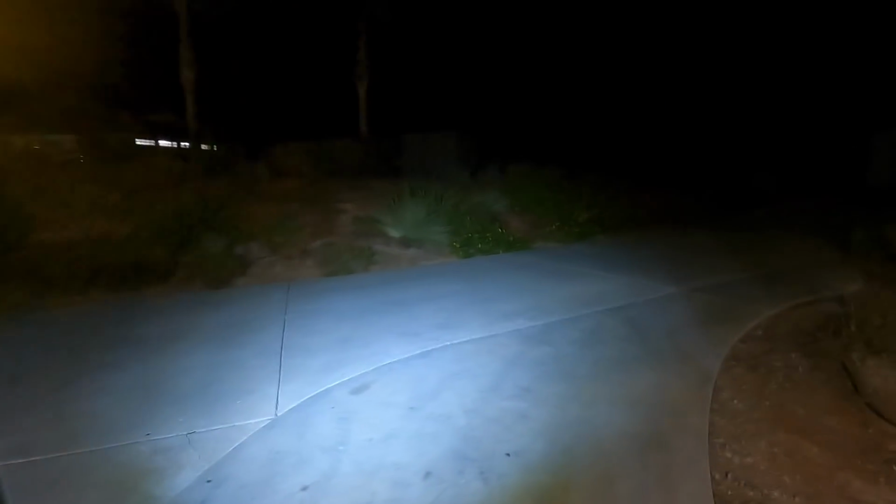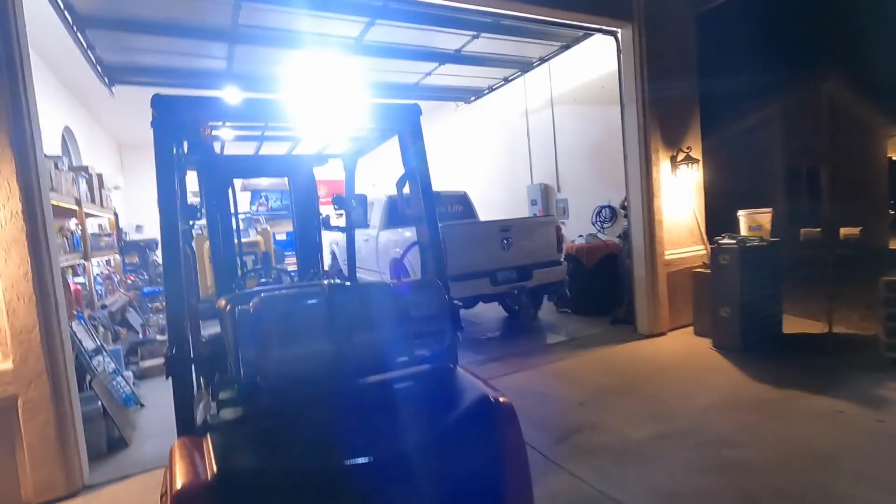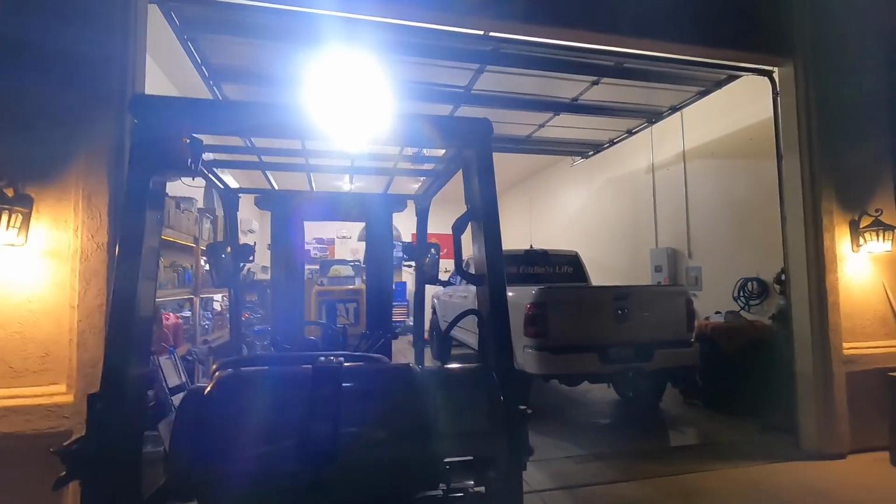Bam! What do you guys think? It's not bad. There's going to be plenty of light to back up and see something. Look at that. That's it. It's perfect. Ooh, baby. Actually, let's go take it over there in the dark and see how it works.